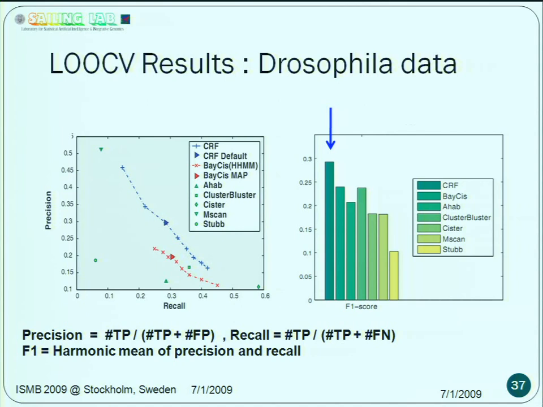The reason for this, we believe, is that most of the programs that we looked at, especially in their default modes, seem to strike either a very high precision, low recall scenario, or a low precision, high recall scenario. For example, here you would find Sister having a very high recall and low precision, whereas you would find MSCAN having a very high precision and low recall, whereas our program, the CRF, Discover, actually has a very well-balanced precision and recall, which is why it gets very good F1 scores.